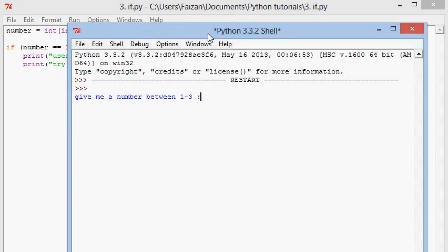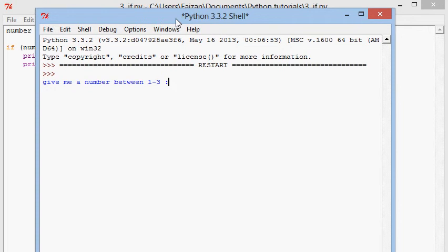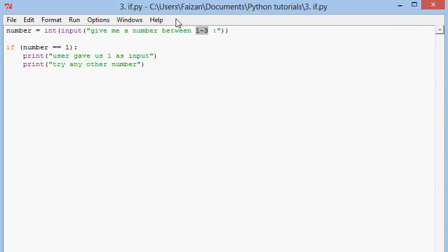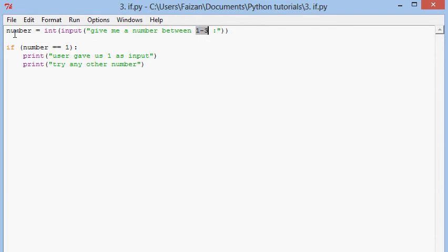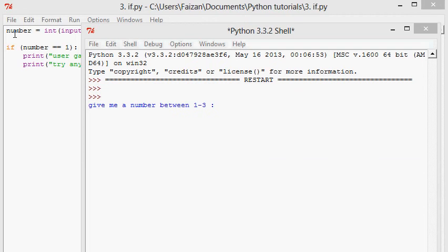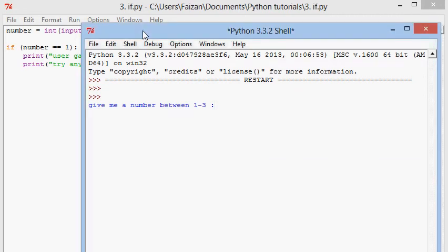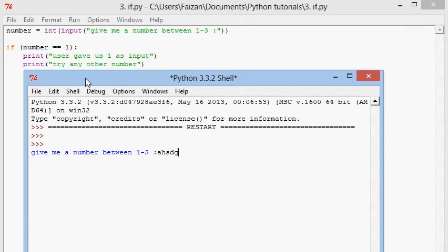If I give any input, it takes it. It really doesn't matter. I'm pressing F5. I give 800 or a bigger value, 1000. It really doesn't matter, it deals with it the same because it's a number. It can give me an error if I run the program and give it a string. Why is it going to give me an error? Because I'm converting it to int, and it's not an integer. It cannot convert it to an integer.